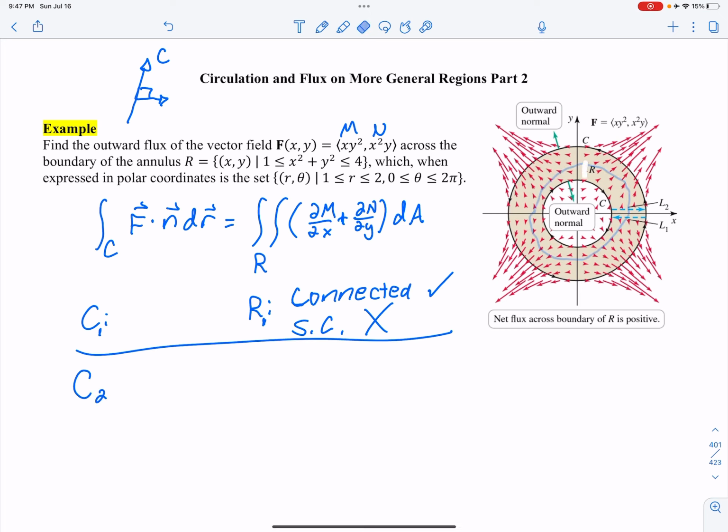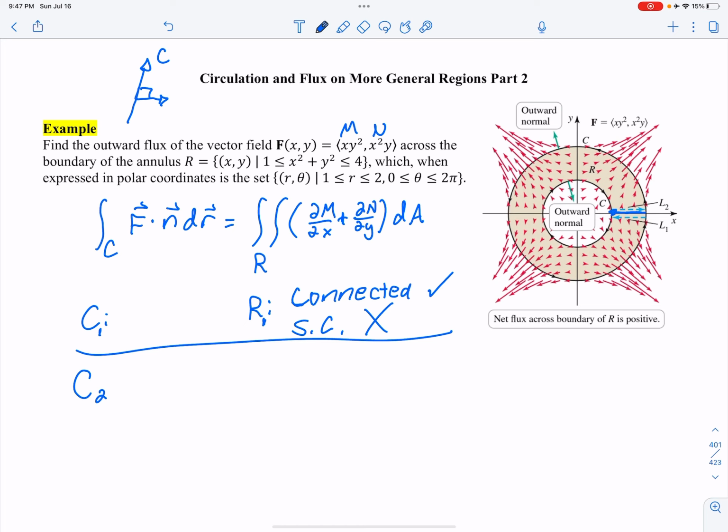Now, this is going to be kind of silly because it's not really going to change the way we do anything in our calculation. It's just going to work out, but we do have to confirm it to make sure we can even use the theorem. What we can do instead is think about running across there. We see these two boundaries here. We can actually get really close to this boundary, right on it, or right on it actually would work.